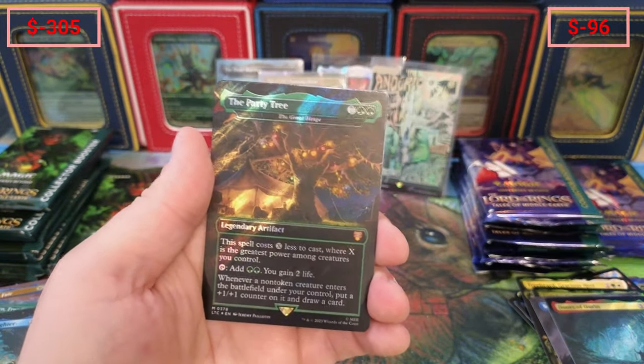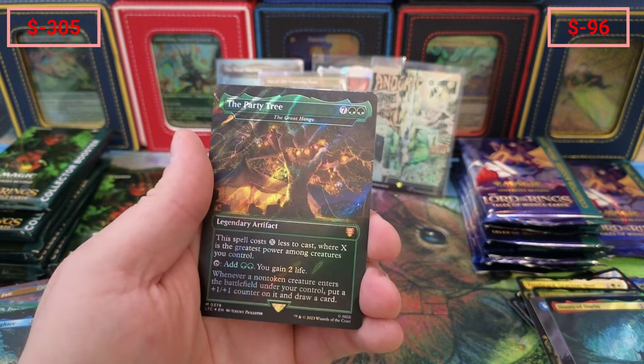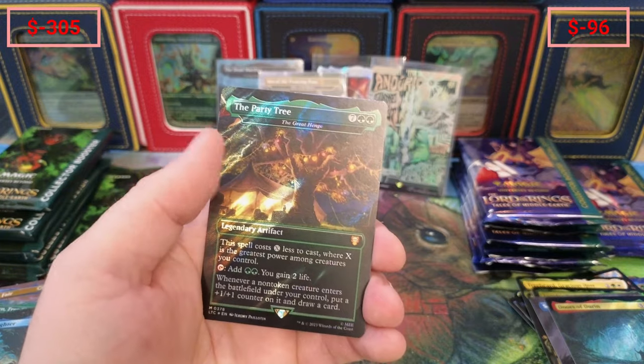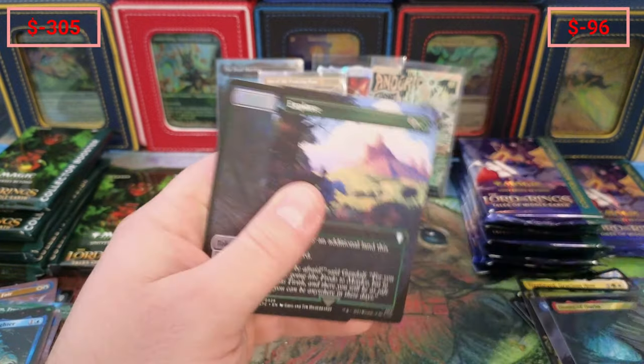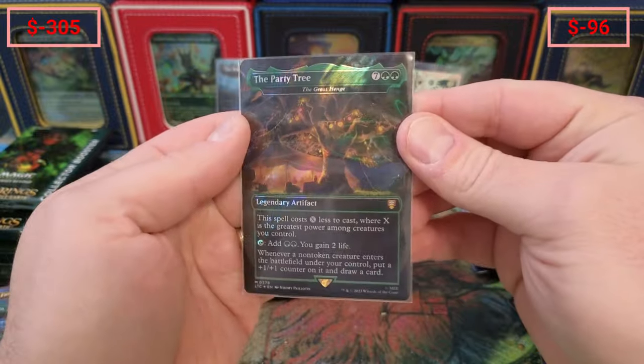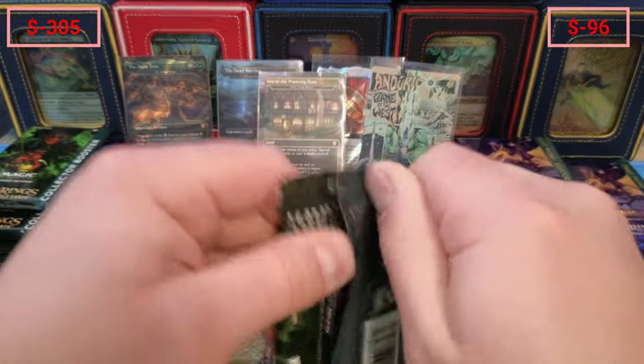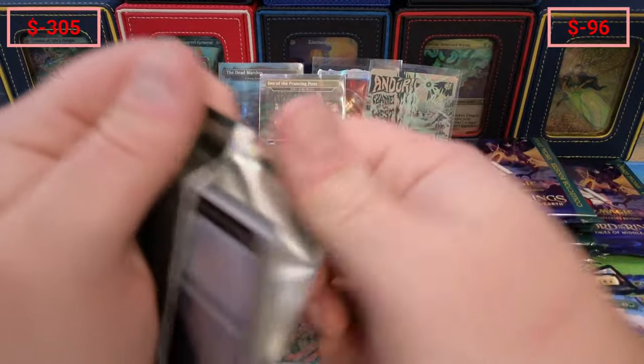Oh, we finally did it. Holy cow. In the Surge, that's what I wanted. And we got the Explorer. Oh, that's fine, because I don't care. We got the Party Tree, and I'm partying for the Party Tree. Holy cow, that's the one that I wanted. That's it. Okay, don't even care if I get serialized. Don't care. Game's over. I win. That's it.